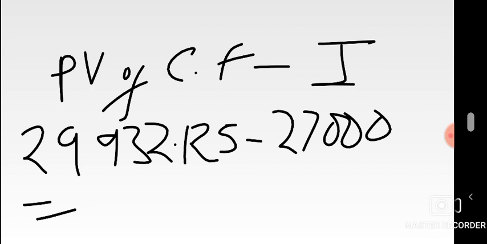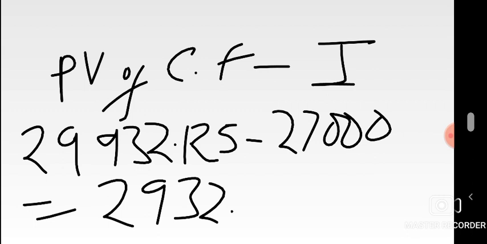Positive or a negative figure? Well, I'm getting a positive 2932.125 kwacha. So this is my NPV. That's how you calculate net present value. NPV is usually just a trick. If it comes out negative, usually they say do not accept such a project, because that's showing that it will not be profitable. If it comes out positive, we accept the project because it will be profitable.